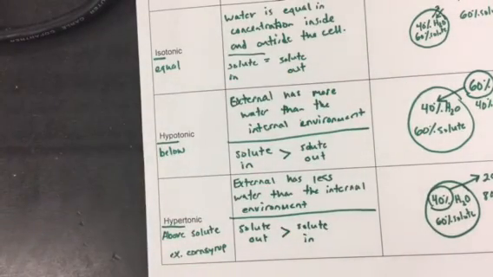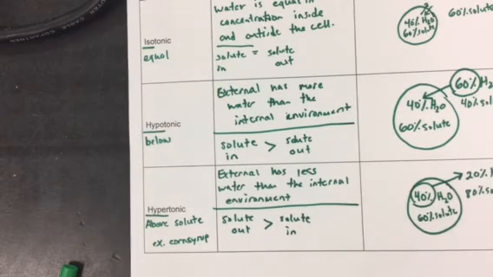you only have to remember one. The water is always opposite. So if you remember water, that's great. If you remember solute, that's fine too. Whichever way helps you remember it. These are something that you do have to kind of memorize. If I put a cell in a hypertonic environment, it's going to shrink, making beef jerky, putting the egg in corn syrup. If I put a cell in a hypotonic environment, it's going to grow.